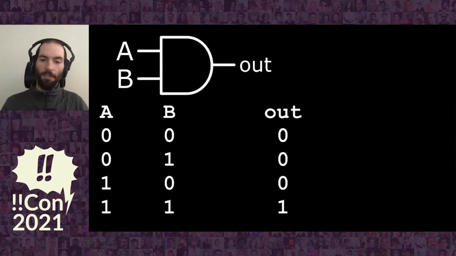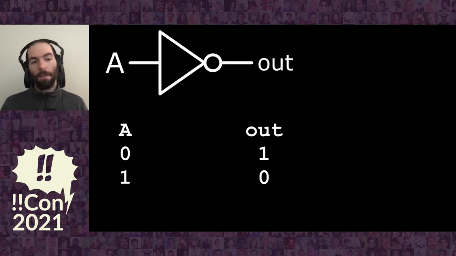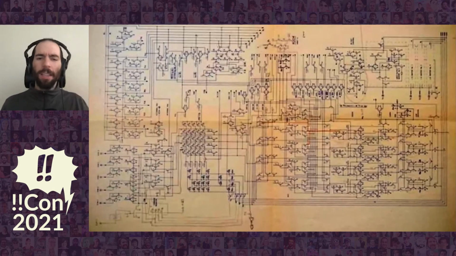There are lots of other logic gates, but maybe one that's interesting to consider for a moment is also the NOT gate. It goes from an input of 0 to an output of 1 and an input of 1 to an output of 0. So it just inverts the input. Okay. And really, I promise that is all there is to developing these complicated circuits. AND gates and NOT gates can do everything.